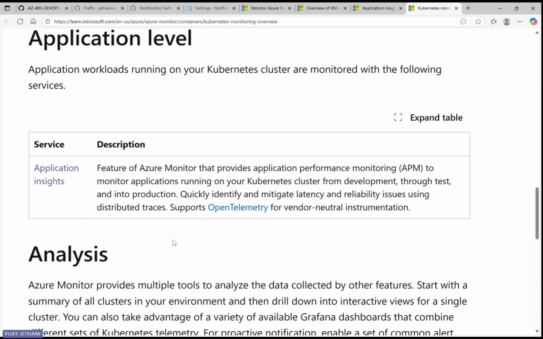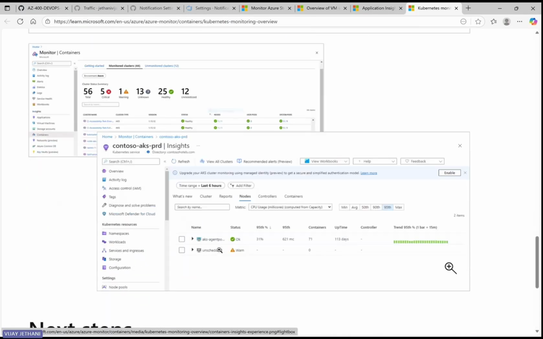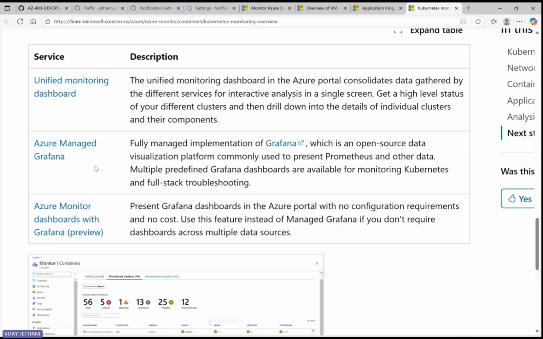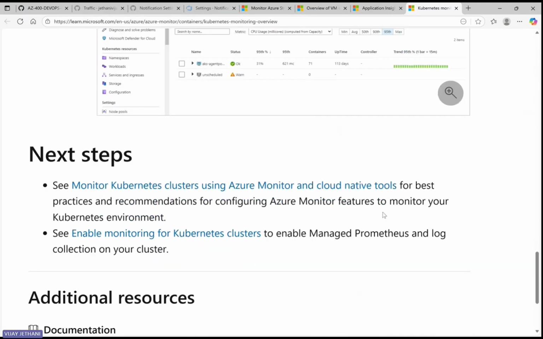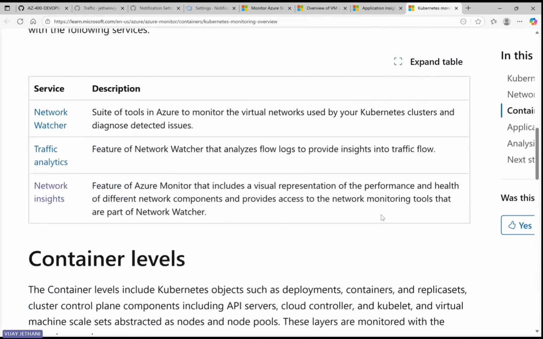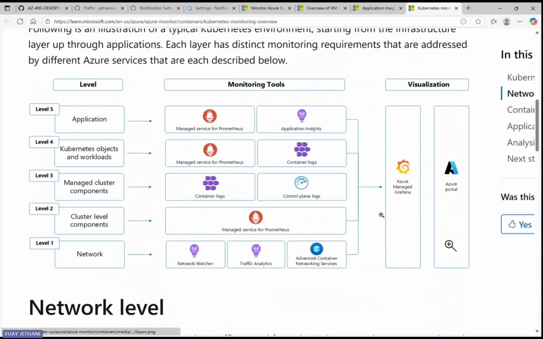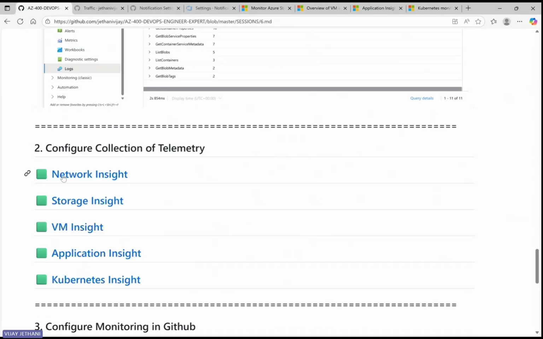So you have to get the analysis or dashboarding with the different tools out of the box. Here you will also see Grafana, and you have seen Prometheus. So this is how the integration is seamless with Azure Monitor. So you can use the different tools whichever fits best for you and get this monitoring or dashboarding out of these insights.